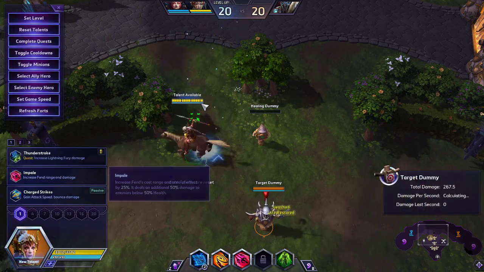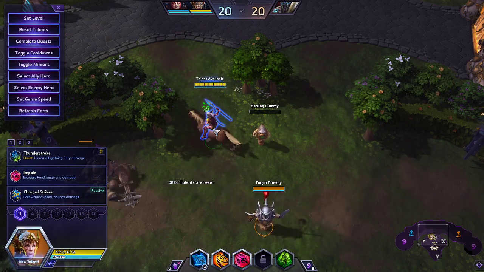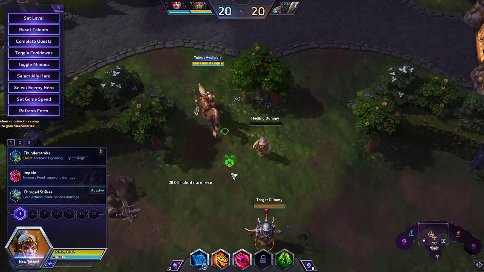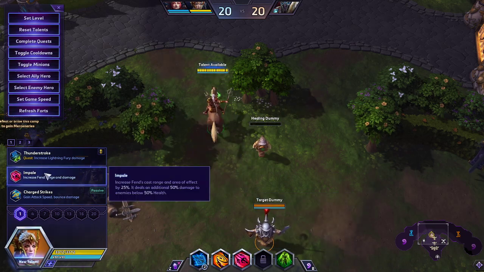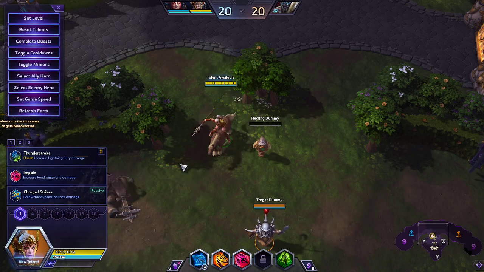Impale also seems very underwhelming for me. Fend is most likely used to just reposition, and most of the time when you're casting it, it's a bad repositioning tool. You pretty much only use it on minion waves or something, either as wave clear or just to get away and to create distance. It's not really used for the damage. You would probably rather be auto-attacking safely from range, and so the additional damage from this is pretty underwhelming.